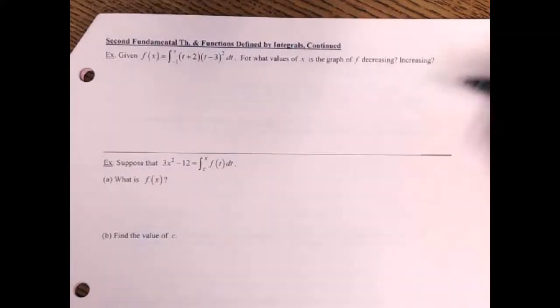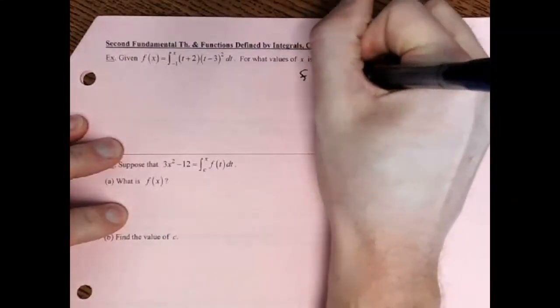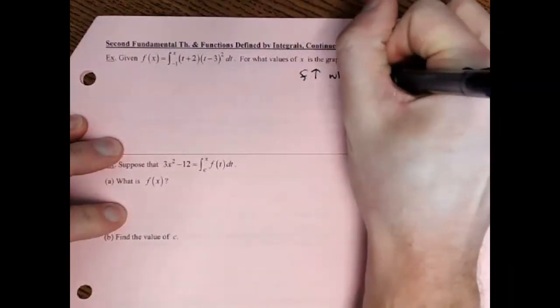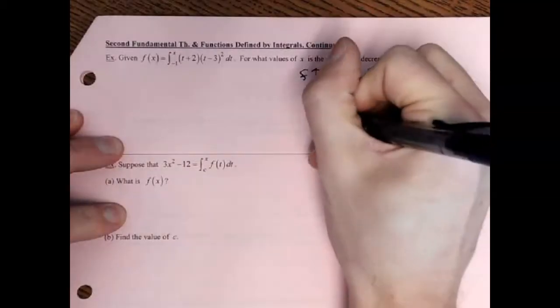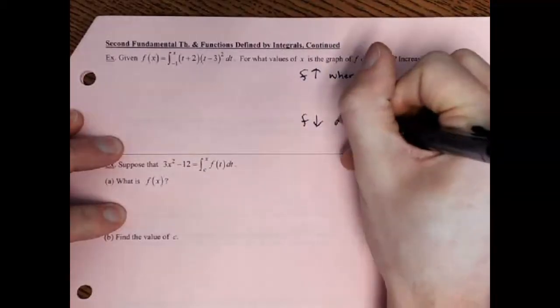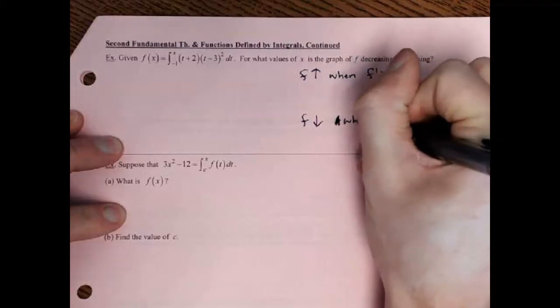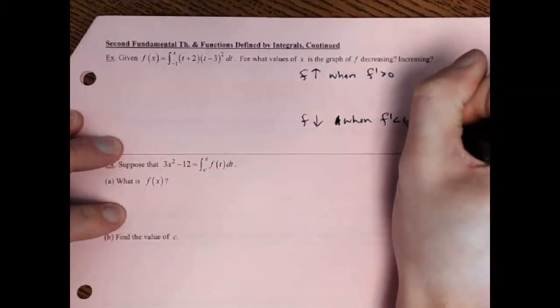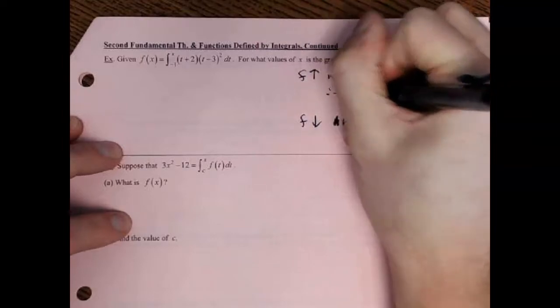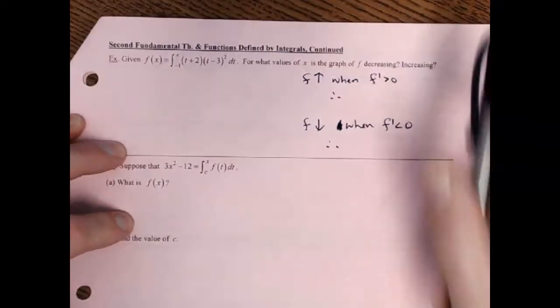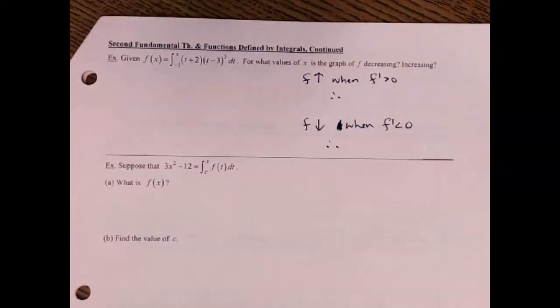Well, I know f would be increasing when f prime is positive. We also know f would be decreasing when the first derivative of f would be negative. Like, those are our justifications. It didn't say justify, but it could have. I'm surprised it didn't. So we know to answer questions about something increasing or decreasing, we need to look at that something's first derivative and then determine if it's positive or negative.